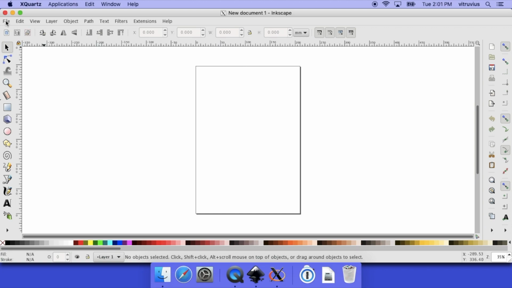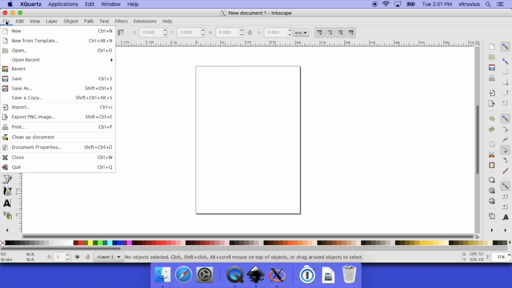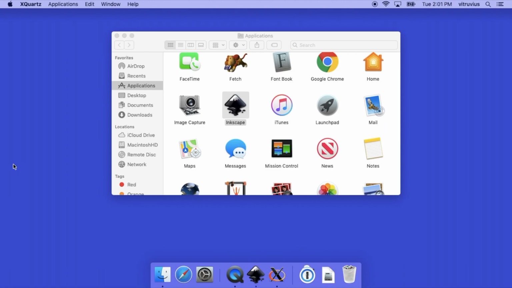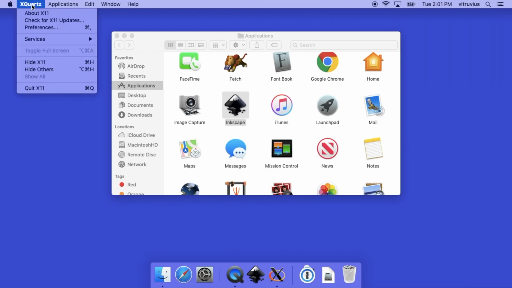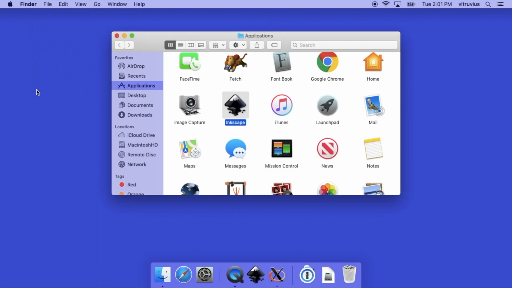Anyway, we're just going to quit out of Inkscape at this point because all we wanted to do was launch it to have it create all the necessary files and folders. And once we've quit out of Inkscape, then we can quit out of XQuartz as well. You can, if you want, just quit out of XQuartz or X11, and that will, in terms of shutting the program down, stop Inkscape running as a first step anyway.